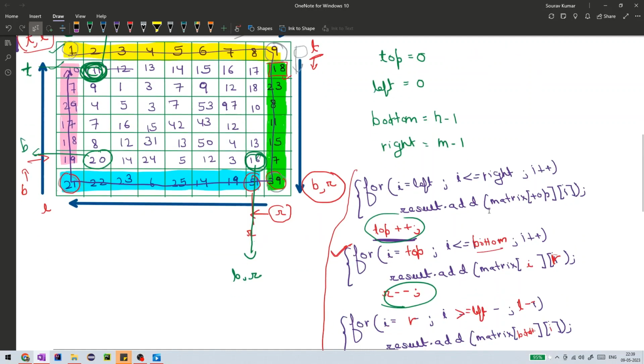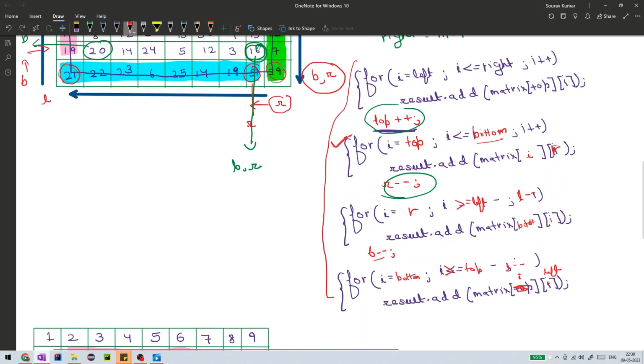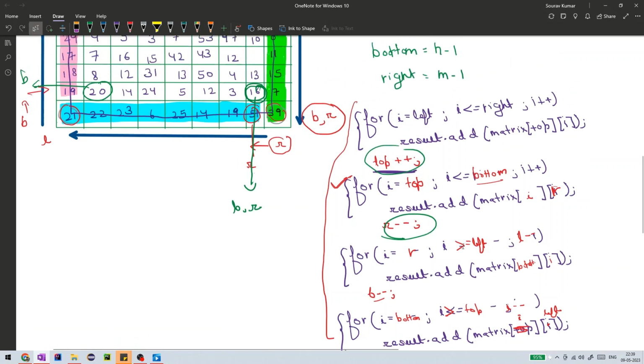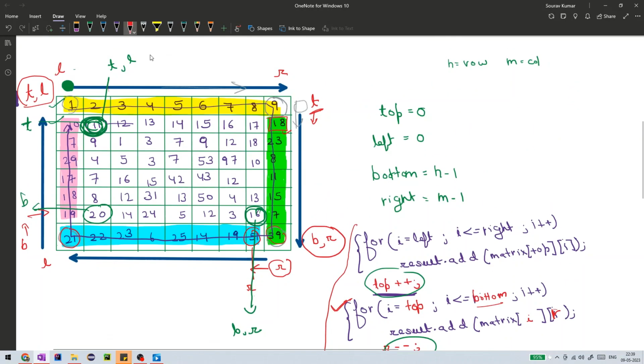So what I can add here is I can increment my left element. Sorry, it should be increment, so I would have incremented it. Once we have traversed it, we have got this as the new top, this as the new top left, and this as the new top right.